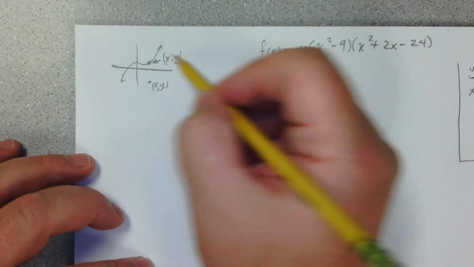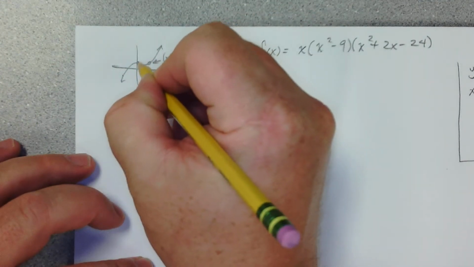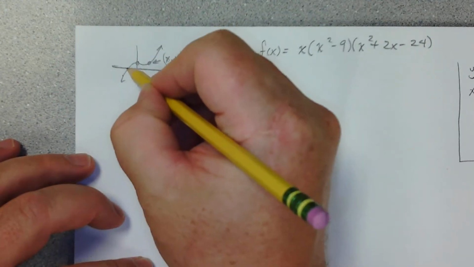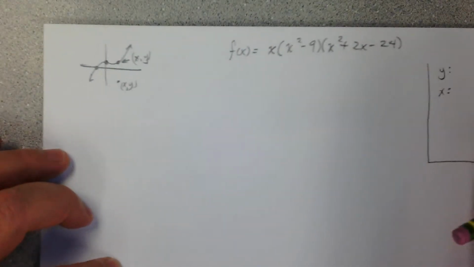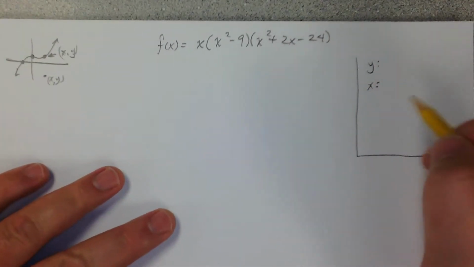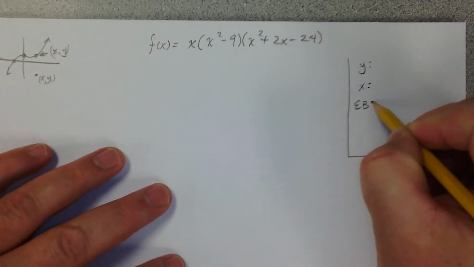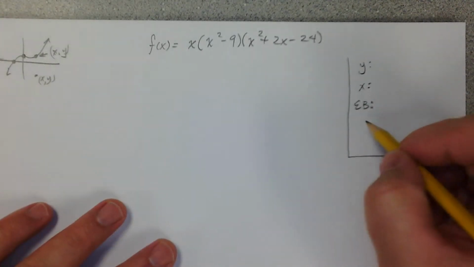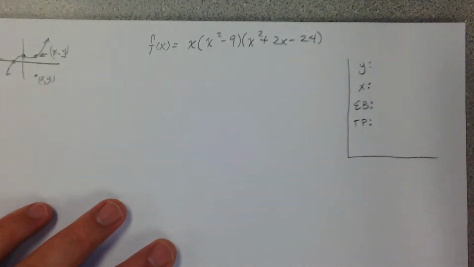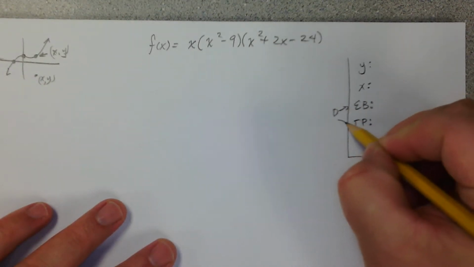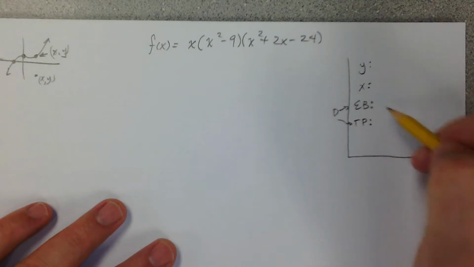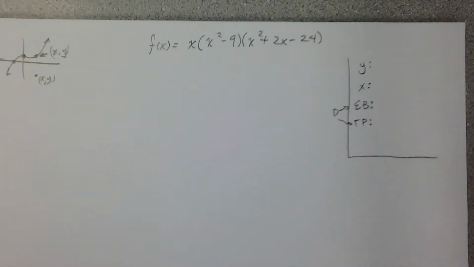And we don't want to find all of the points, so what we do instead is we find some key ideas. Like we look at the end behavior, we look at the x and the y intercepts, we look at the number of turning points, all those kinds of things, right? So this is the way I've done it. Once I learned how to do this, it just made life so much easier for me. So we need to look at the end behavior, which to figure that out, we have to know what the degree is, right? So let's do it, shall we?